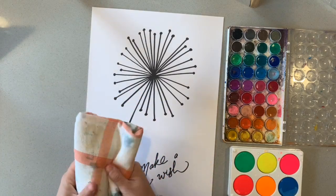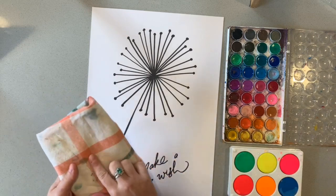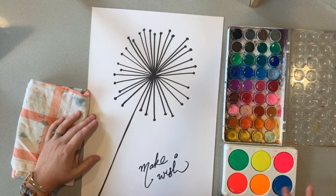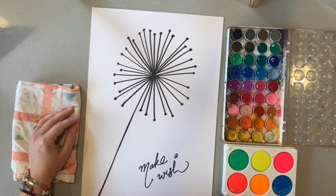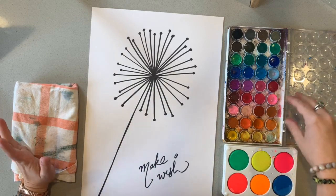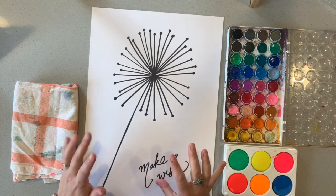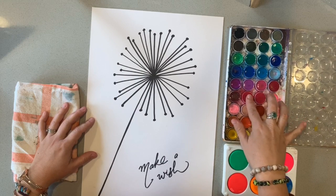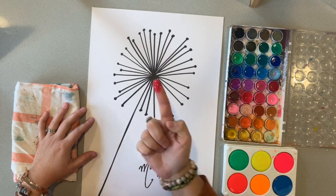Now I have a tea towel here because I'm going to be using my finger. I'm going to need to be cleaning my finger when I change colours. You can use a tissue or paper towel or whatever. I have some fluorescent watercolours here as well because I thought that might mix it up a little bit. Now at this point you can just choose a colour scheme. For example, you could just do all blues and greens and keep it sort of in the same colour family, or you can be as fun and bright as you like. So I'm getting a good amount of paint on my finger here.